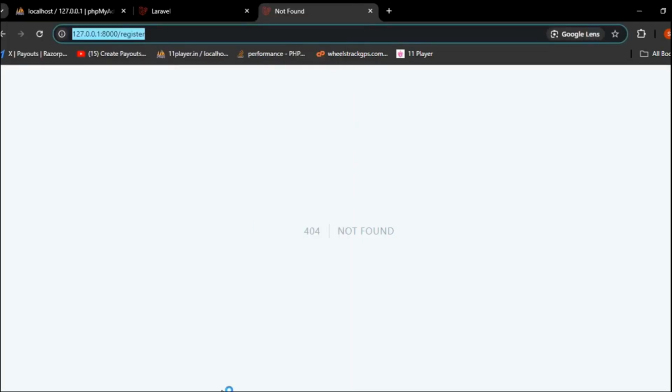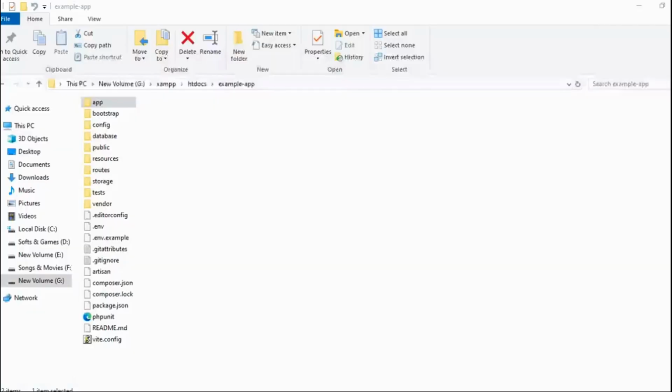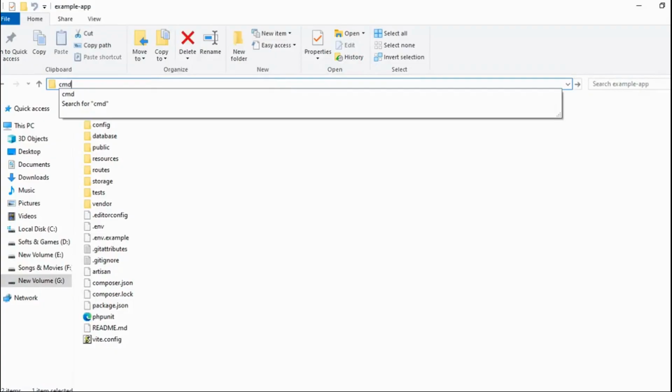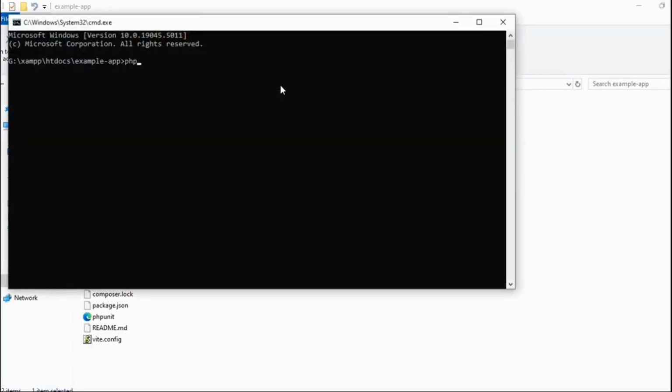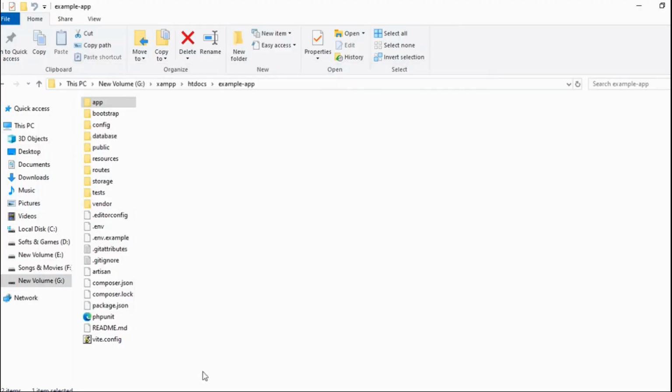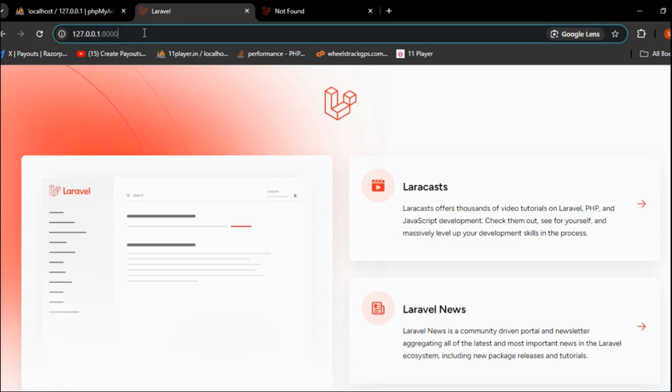Now we start implementing requests and validation on the registration form, ensuring that XAMPP Apache and MySQL servers are running. Then, open the command line prompt to your project's root directory. Start the local server using the artisan command, php artisan serve, copy this URL, paste it into the Chrome browser, and check if your Laravel project is working properly.